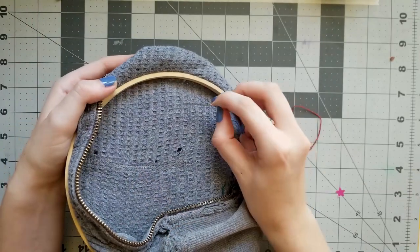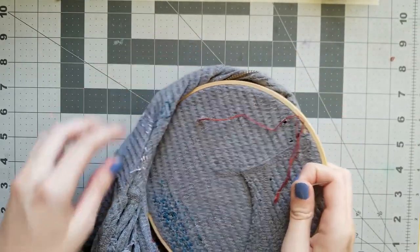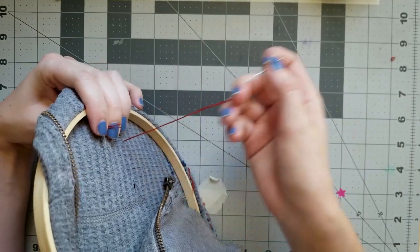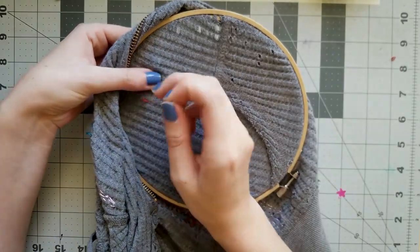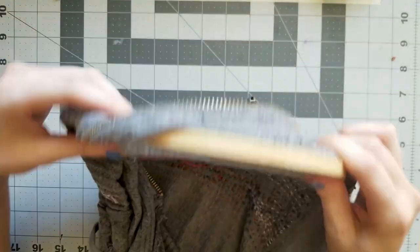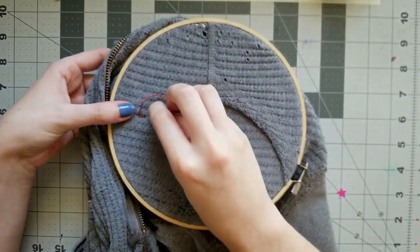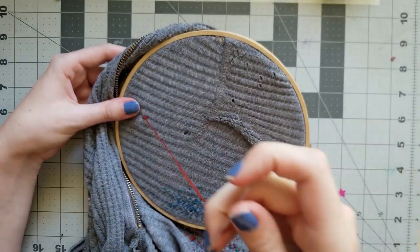Begin your stitch on the back side of the fabric. Stick your needle through and pull your thread almost all the way through to the front side, leaving an inch or so on the back side to hold on to — this is called your tail, and you can trim it off later. On the front side, go back down through the fabric about an eighth of an inch away from where you came up. Hold on to your tail to avoid pulling this stitch out entirely, and pull it tight. On the back side, go up through the original hole or as near to it as you can get, and pull tight. Do that one more time — going over the same stitches, down through the front and up through the back, pulling tight each time. You should then be able to pull without having to hold on to your tail. This is called a back stitch — it's very sturdy and good for keeping your fabric in place, so use it in places where you need structure, like anchoring your thread without tying a knot.